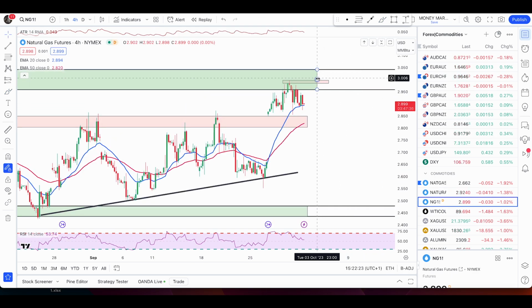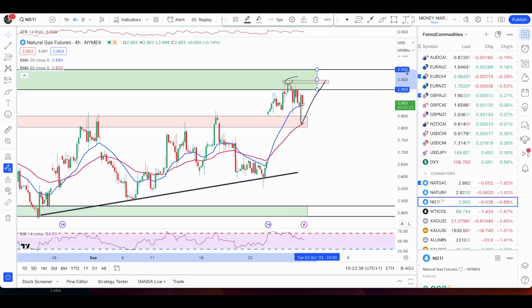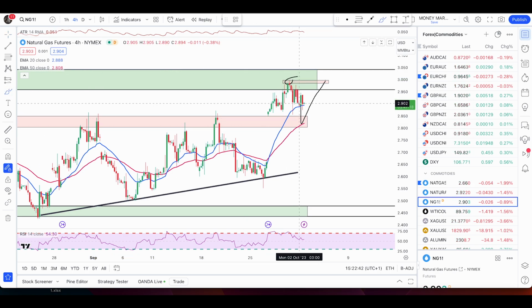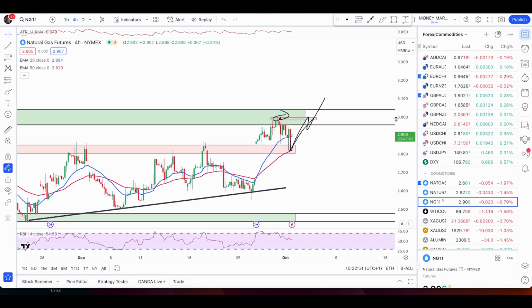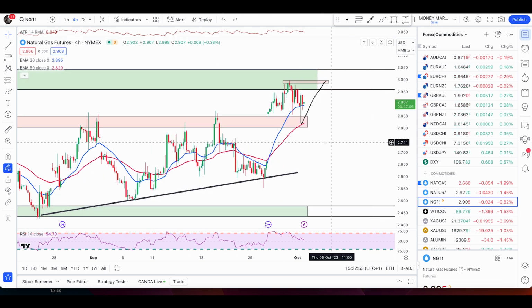Exactly the same here on NYMEX. If you are trading on this platform, all I'm waiting for is a hit of the 50 EMA, then a possible bounce back up. The next buy trade will be if we have a complete break and close above this high, and the zone is right here. In case you missed it, the zone is right at the number in blue. You can plot these zones on the charts. So all I'm expecting is another push down, then a pullback, and then I'll look for the next condition. If we have that, or the price breaks above this high, then I'm going to mark the next zone. I'm going to mention that in my upcoming video. So I'm still expecting a little push down and then a continuation.